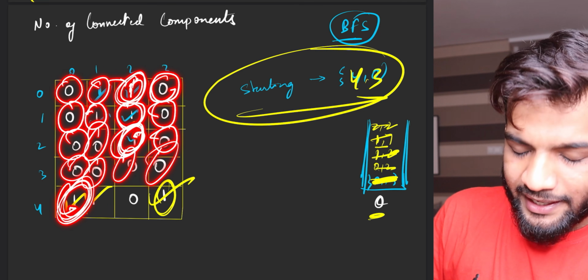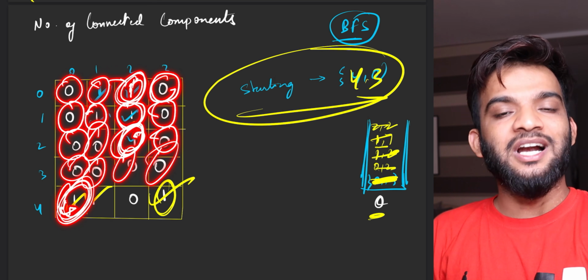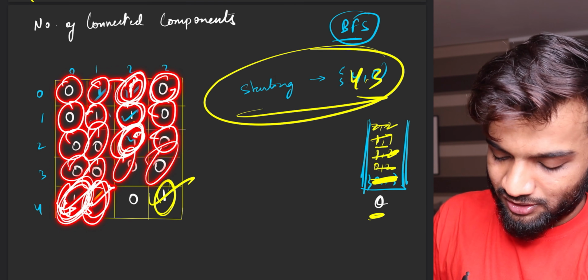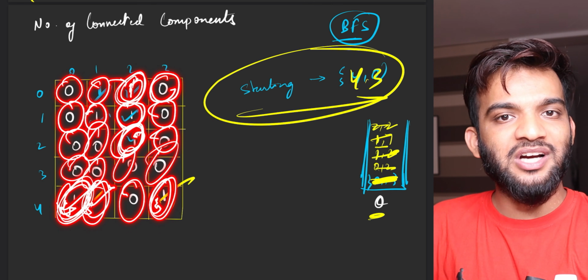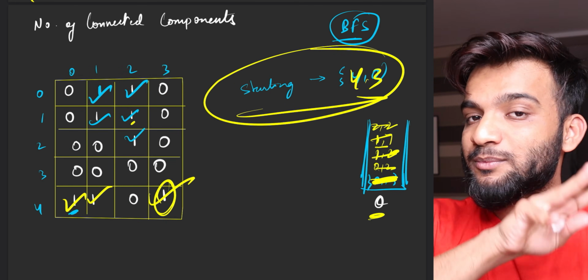Next, you come over here and you say, I have not been touched. I've not been visited. You need to consider me as a starting point, and this will touch both these guys. Next, you go here. He says, I'm touched. Water. Next, you go here. I'm not touched, I'm not visited. You have to take a starting point as me. Okay, so you got 3 times as the starting point.